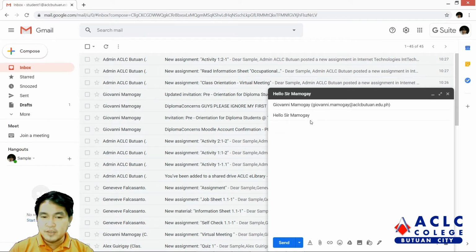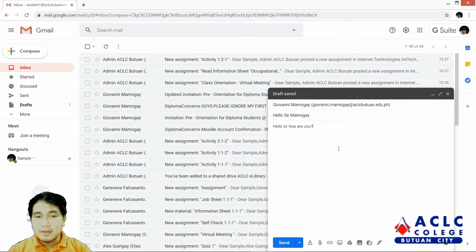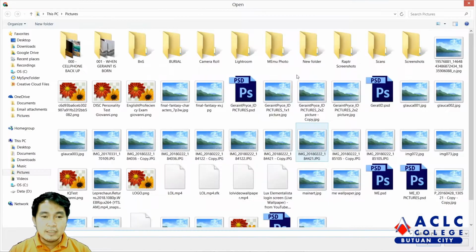And again, once you add the title, add a body, the content of your letter, guys. Hello, sir. How are you? Then, if you want to attach a file or an image, just go down here. I think it's a paperclip icon there. Just click it, and then you can attach an image.